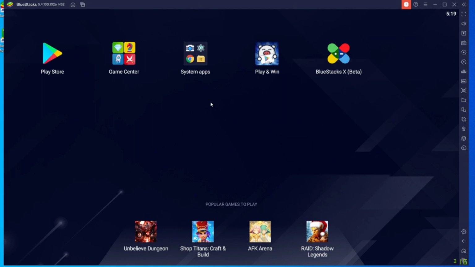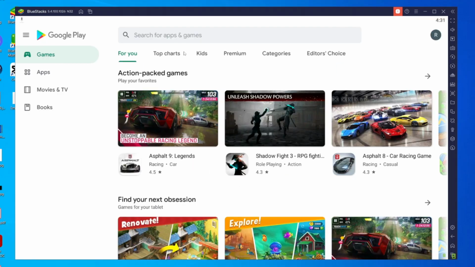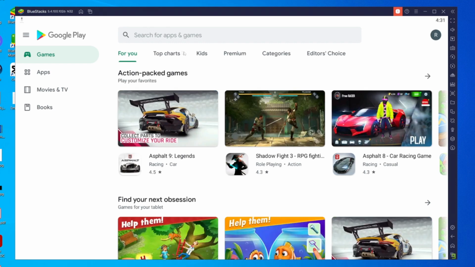The first thing you want to do is, of course, run some apps. So we want to open up the Google Play Store. Open that up there, and all you need to do is log into your Google account, because obviously it's the Google Play Store, you're going to need a Google account. Once you've signed in, it's going to take you to the normal Play Store, and we can search for the apps we'd like.